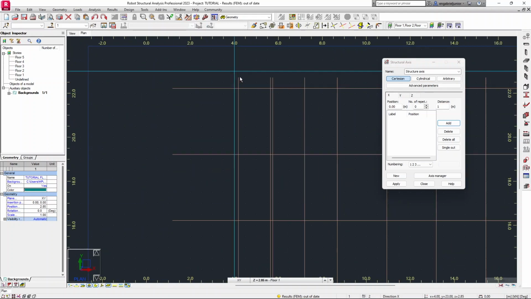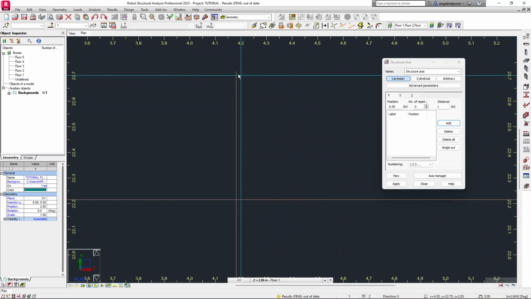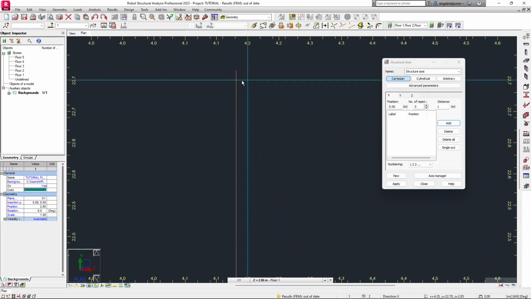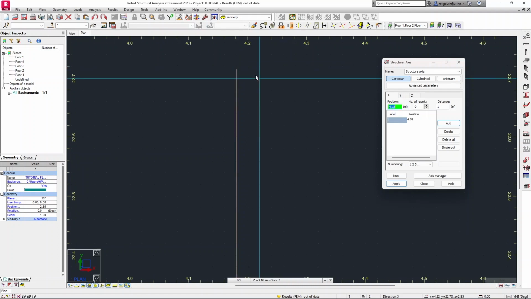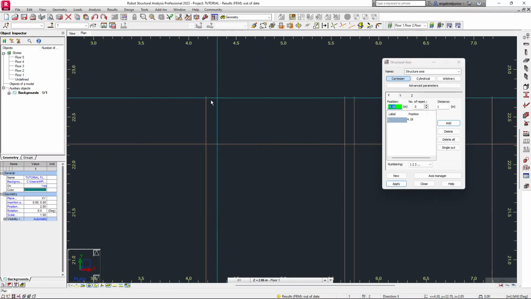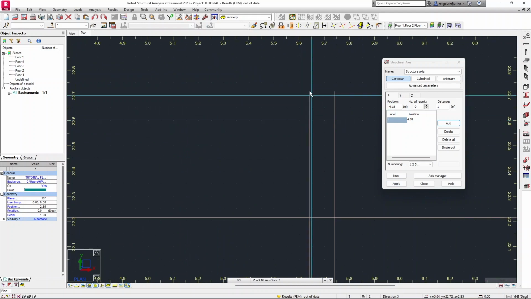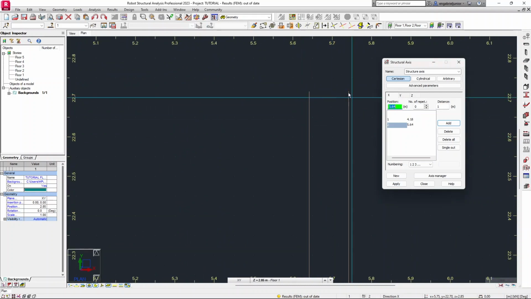So let's begin with this one. I'll hover around it until I get to its point. Select it, like that. I move to the next one, like that.